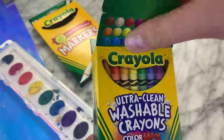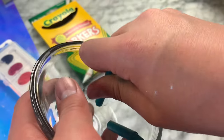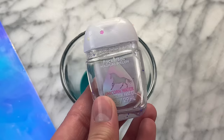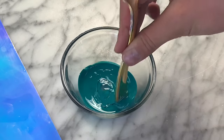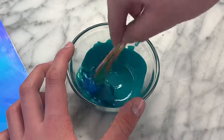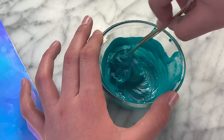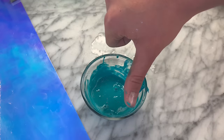Panda Blair 125 sent in this recipe to make slime out of just crayons, hand sanitizer, and also toothpaste. So let's test it out. The comment says to melt a crayon, add toothpaste, and hand sanitizer to it. I'm currently melting a crayon in 30 second intervals in the microwave. Now it is completely melted, so let's add the hand sanitizer and toothpaste. I'm just going to be using this Bath and Body Works hand sanitizer. I've never really made a hand sanitizer recipe that works, so I hope this one works. Then I added in a decent amount of toothpaste and mixed everything up. It is really not turning into slime, so let me know in the comments below how I make this slime work next time.